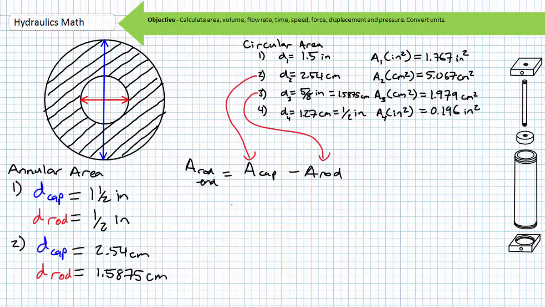Our second illustrated example problem is in effect asking us to subtract the area we solve for in problem 3 from the area we solve for in problem 2. This would be the effective area for the rod end of a cylinder with a cap diameter of 2.54 centimeters, or 1 inch, and a rod diameter of 1.5875 centimeters, or 5/8 of an inch. If you went to the trouble of recalculating this data, or just went back up and used the previous unrounded results, you should find this ring-shaped rod end area has a surface area of 3.0088 square centimeters, rounded to 3 decimal places.